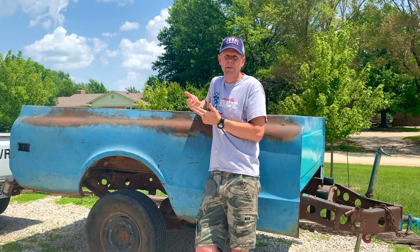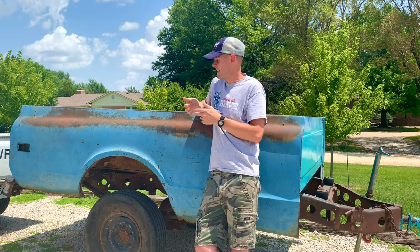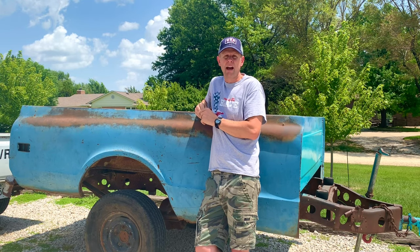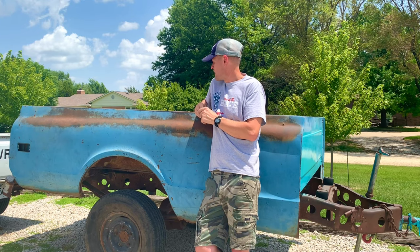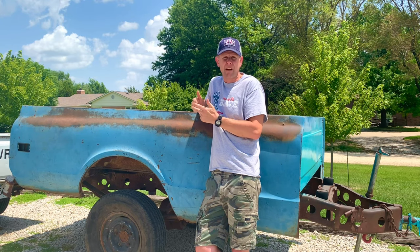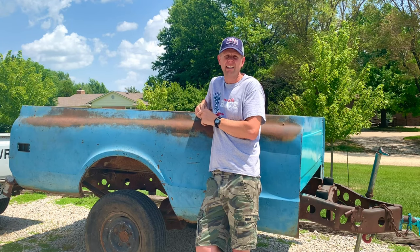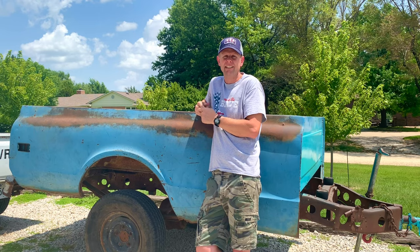So what I'm going to do is keep the bed, take it off the frame, try to sell the trailer frame on its own to get my money back out of it. I'll clean it up, wash it down, and use my cousin and I's secret recipe of shine juice to go through and pull a lot of this patina out. It should look pretty awesome, and it'll hopefully allow me to get more money out of the bed itself — or I might just hang on to it until we find another truck we could use it on.